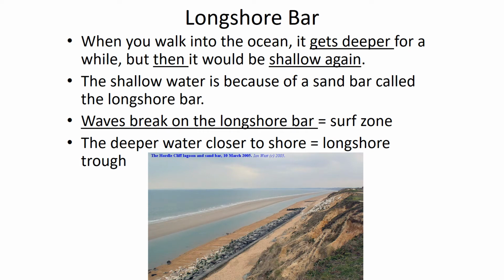All right, longshore bars. So some of you may have experienced this, but sometimes when you walk into the ocean, it gets deeper and then suddenly it gets shallow again. And this is called a longshore bar or a sandbar. What happens is the waves break on the longshore bar, creating a surf zone. And the deeper water close to the shore is called the longshore trough. And this image shows you the lagoon and the sandbar.